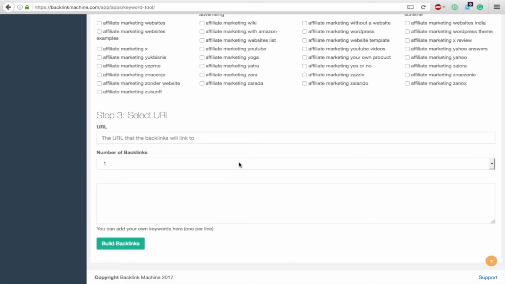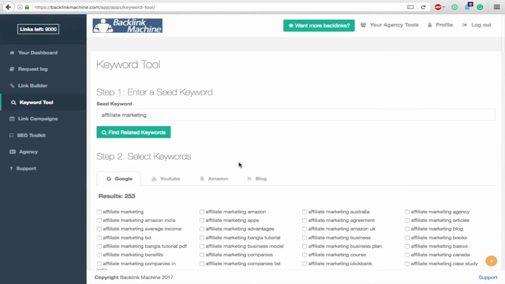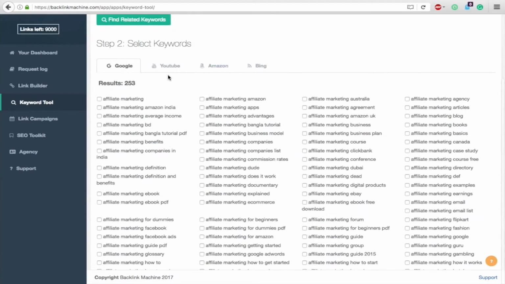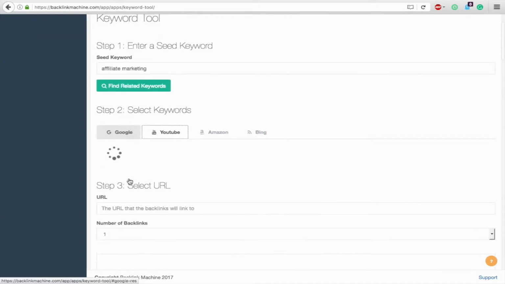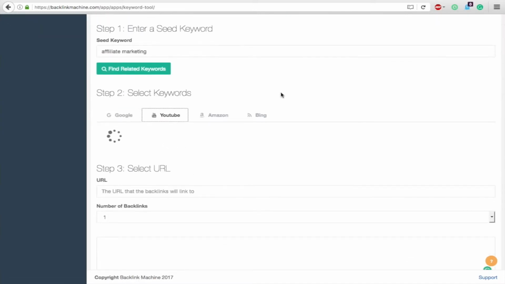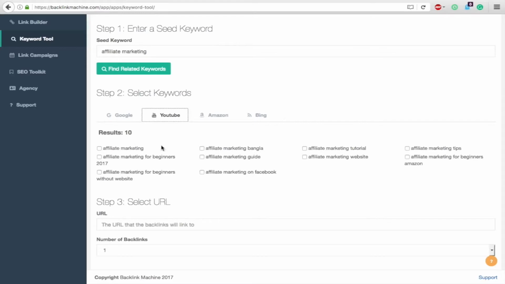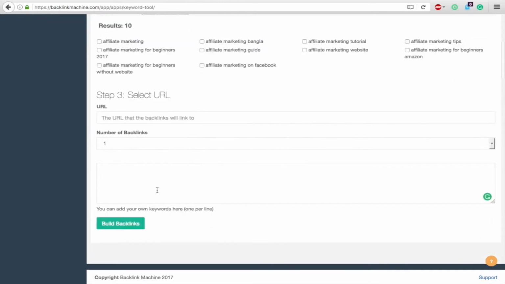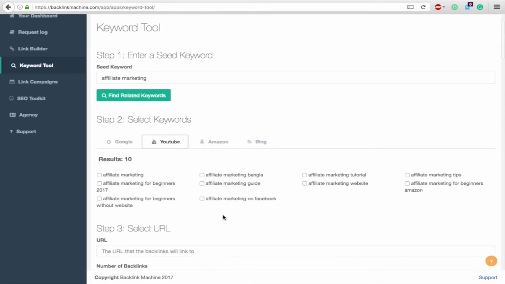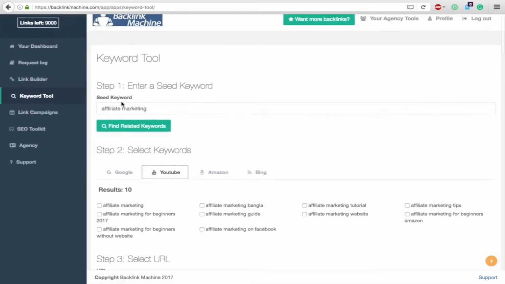This is the pro version. The pro version finds the keywords for you. It has this keyword tool. So if you don't get the pro version, you will have to do that by yourself, and you won't get all these keywords. Look at this, 253 on Google. Look at them. Now it'll find them on YouTube. And you can do this again. It only found 10, but no big deal. You check them, put it in there, build the backlinks. So you can build 100 backlinks for Google keywords, YouTube keywords, Amazon keywords, and Bing keywords. That's with the pro version. Get the upgrade.